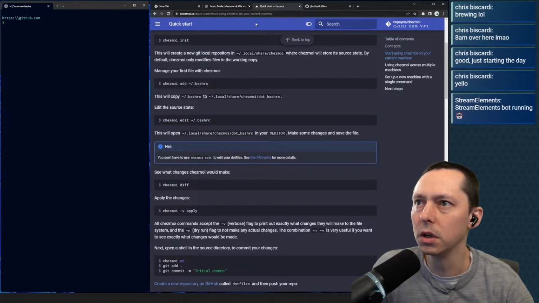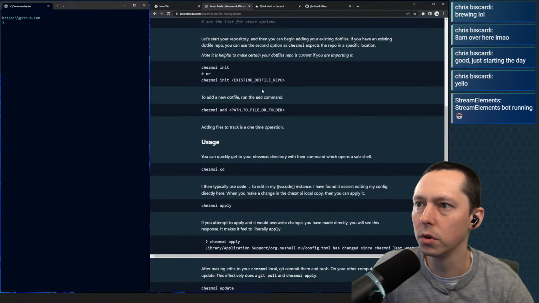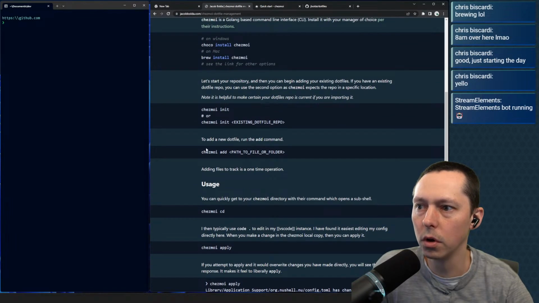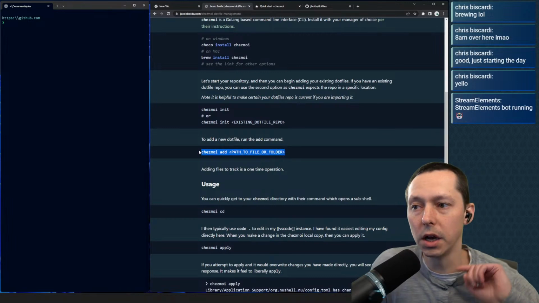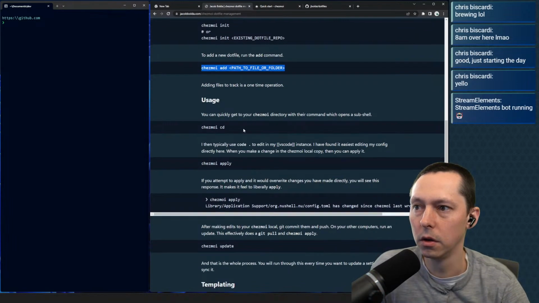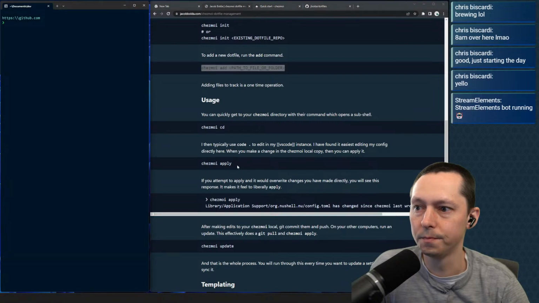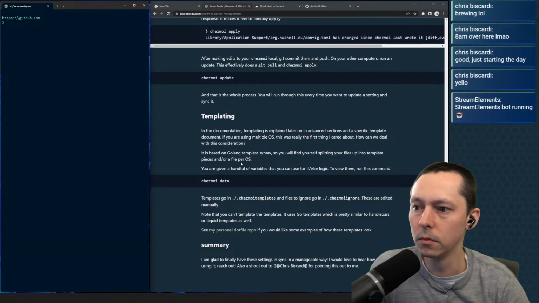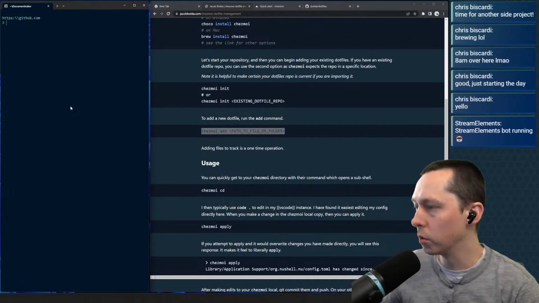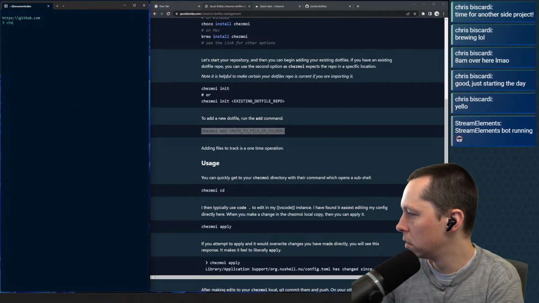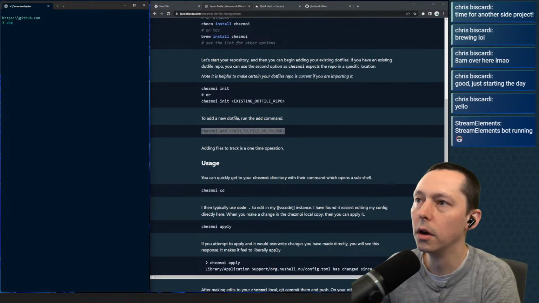Their default setup I wasn't a huge fan of, so I'm going to just go through. I guess I do the chezmoi add. Okay, so that actually adds it into the tracking. So what does chezmoi cd do?